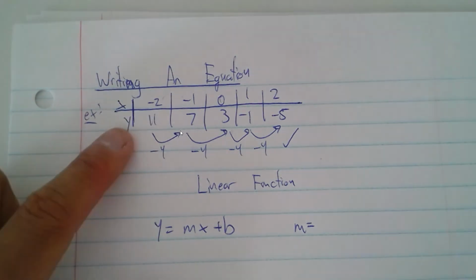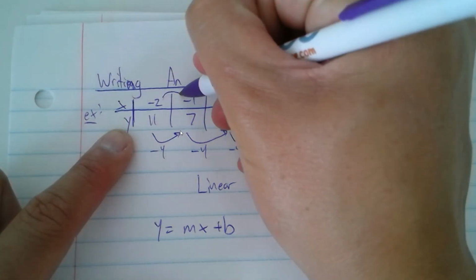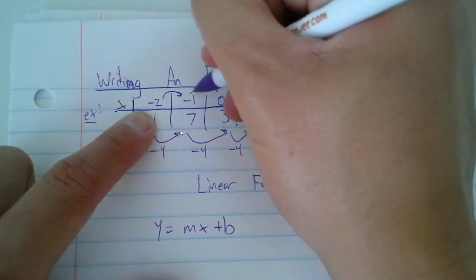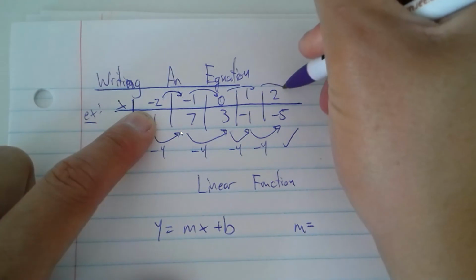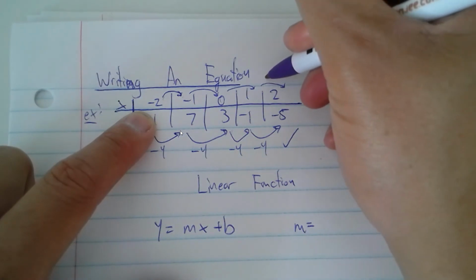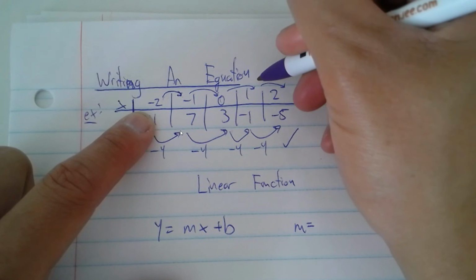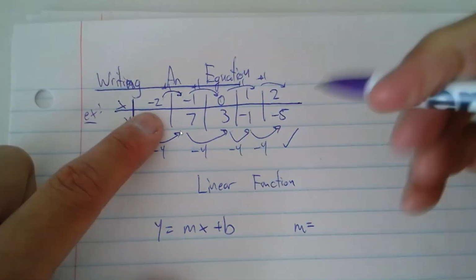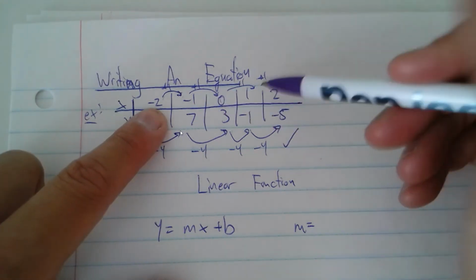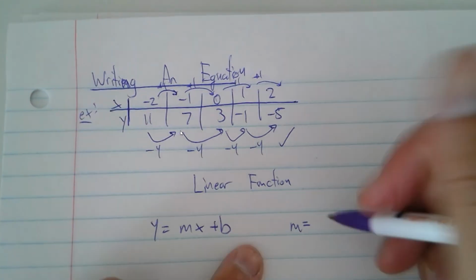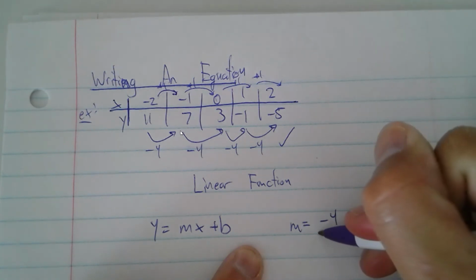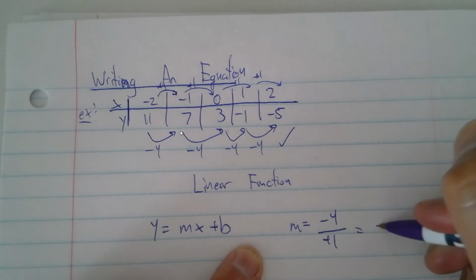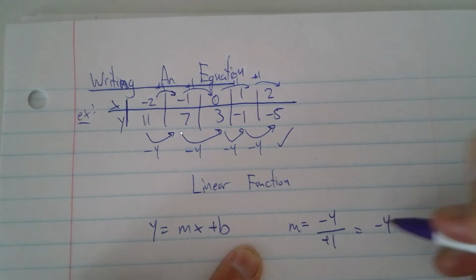What you do is you go up by, let's see. Yeah, you check the differences on the top, okay? That should be +1 each time. That should be +1 each time. Or depending on what your table says. I know it's hard to see. What I would do is I would take the bottom difference, which is -4, and divide it by the top difference, which is +1. That should give me -4. So my slope is -4.